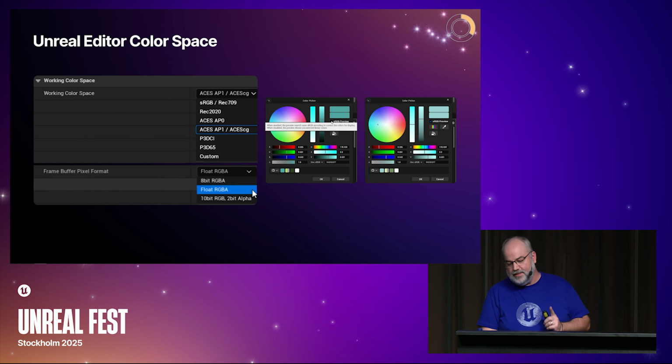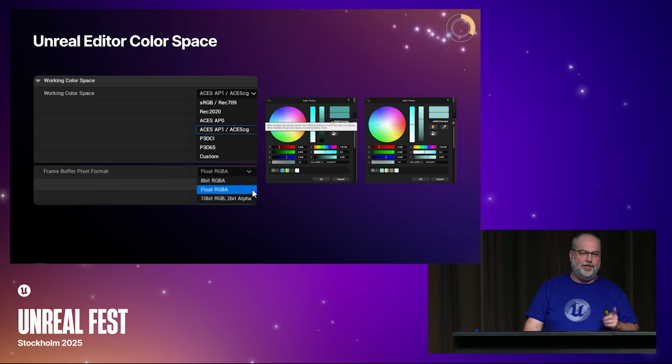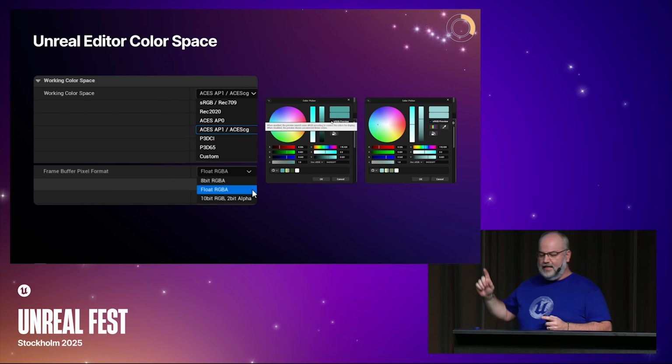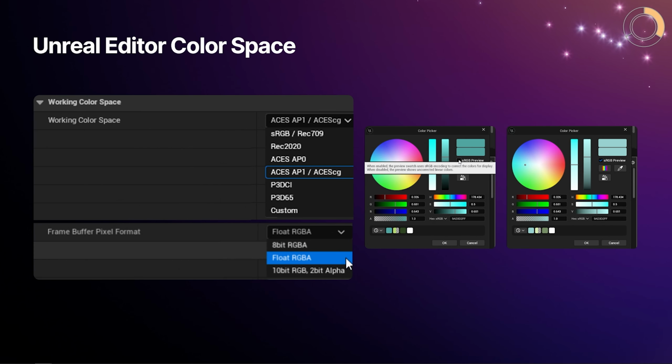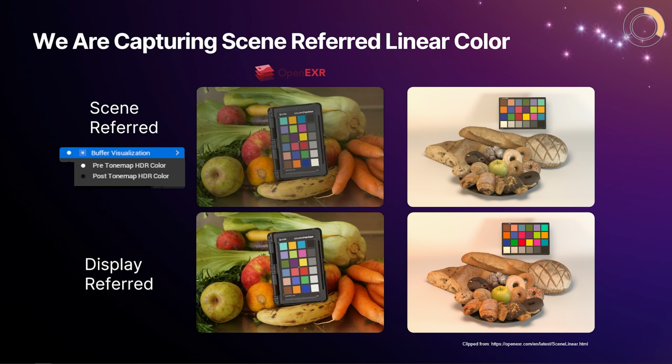And another place that you can see this color space really easily when you're trying to figure this out is the color picker, which we have all over the editor. If you turn off the sRGB preview, you'll see it in the color space of the working color space. And that's the same values, but they're very different colors, right? So what we're really talking about here is the difference between scene referred color and display referred color.